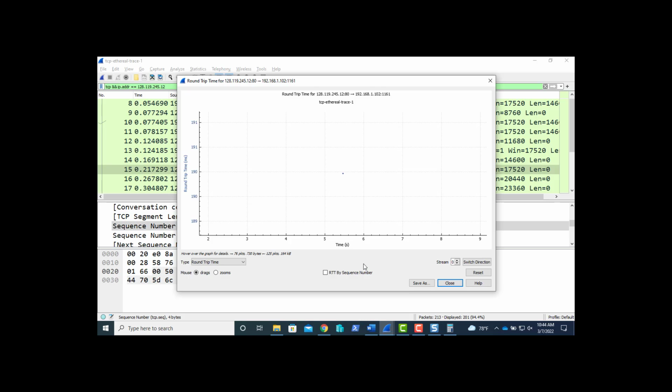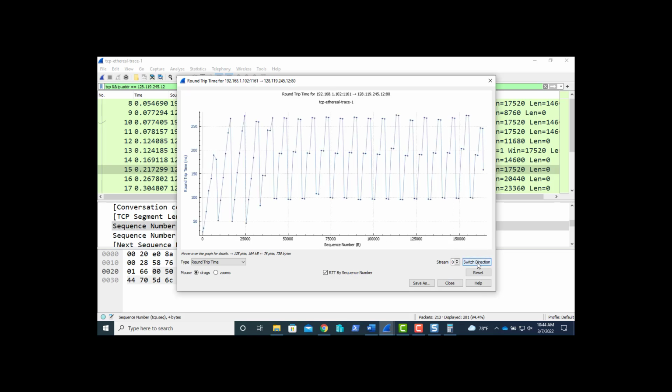Put a check mark in the middle at RTT by sequence number. And then on the right-hand side, select switch direction. That's a little bit more interesting. That shows us the transmission of each one of these segments as they're occurring. Everybody have this display that looks like mine?